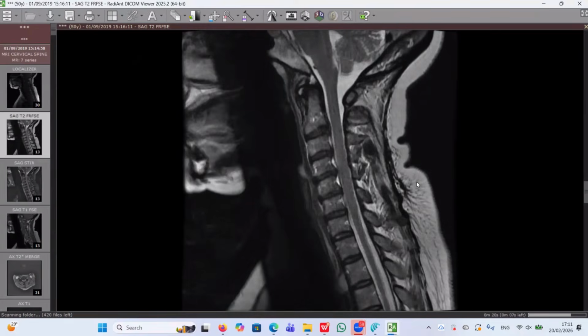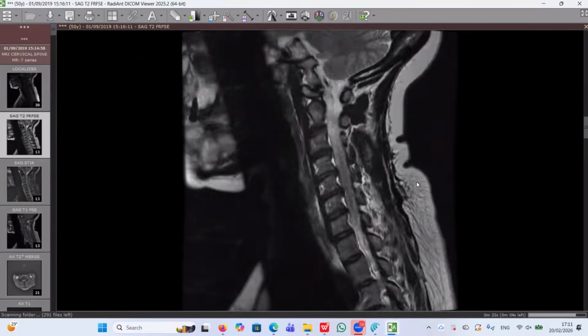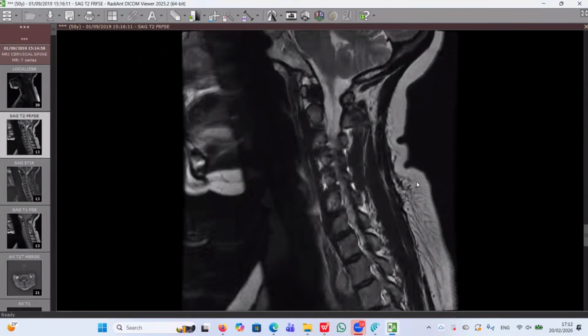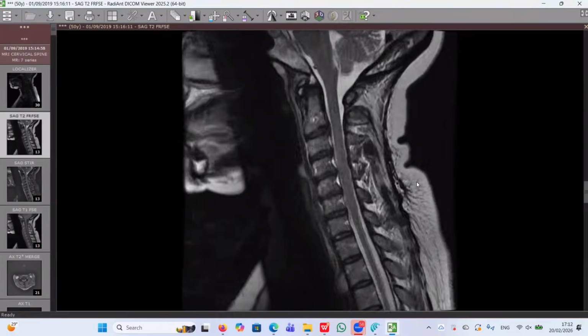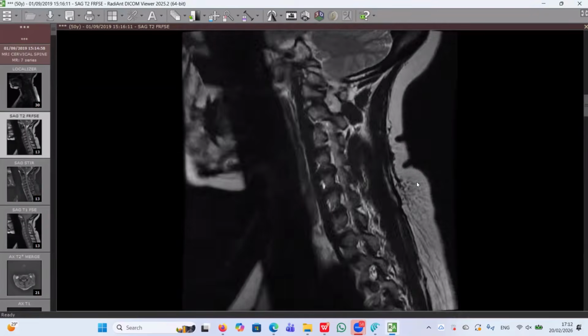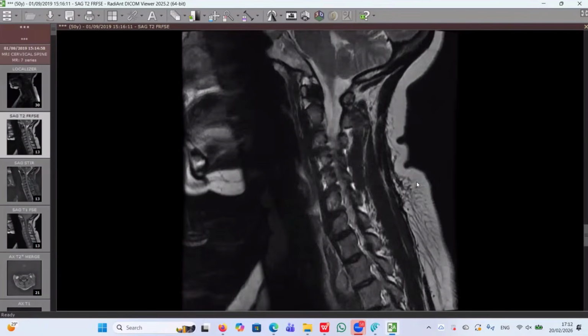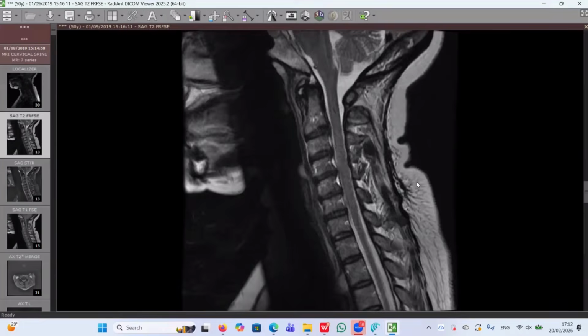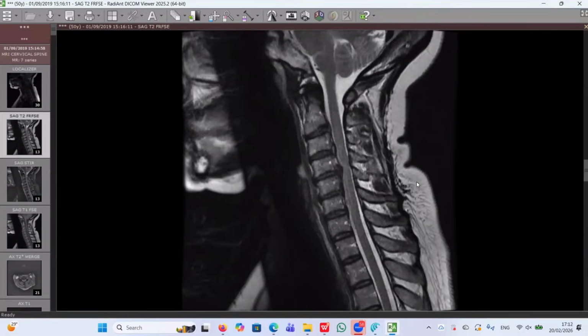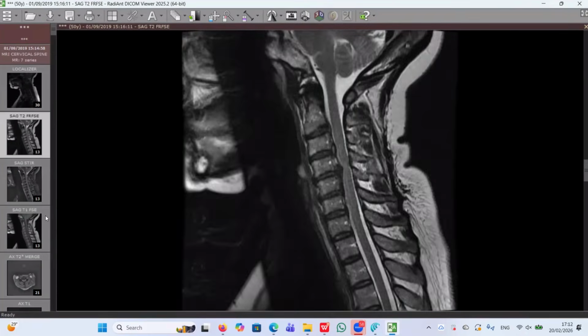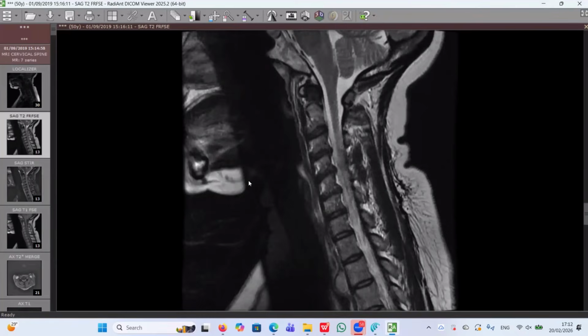Okay, these are T2 weighted sagittal images of the MRI cervical spine of an adult patient, in which I can appreciate straightening of the cervical spine along with degenerative changes and multilevel disco-osteophytic disc bulges at the levels of C3-4, C4-5, and C5-6. At the level of C4-5, it is causing marked compression over the cervical spinal cord with internal hyperintense signals which are concerning for compressive changes. Very nice. Okay, I want to see the axial STAR and axial images. On the STAR, these are hyperintense too, which confirms the compressive myelopathic changes.